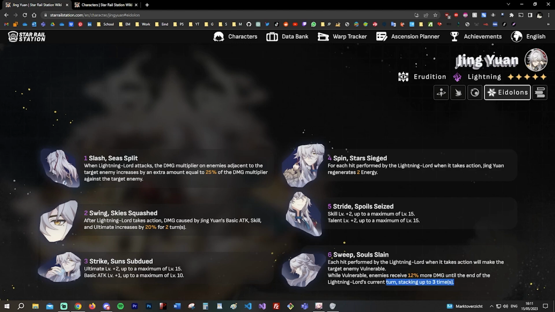But then it's also very important to note that this only buffs the Lightning Lord and not your entire team, because as you can see here, basically the enemies become vulnerable when the Lightning Lord hits them, but then it disappears after its current turn. So basically this vulnerability only lasts while the Lightning Lord hits the enemy. So sadly, neither Jingyuan nor your other teammates are going to be able to make use of this. But nonetheless, this is definitely a very nice Eidolon, and it is going to increase the damage the Lightning Lord is going to do.